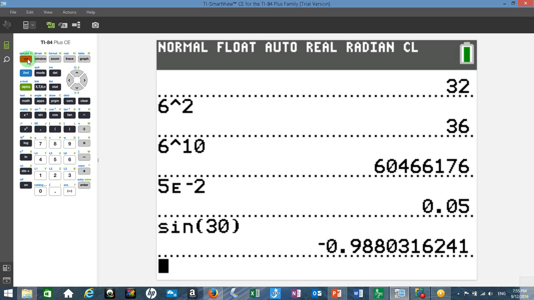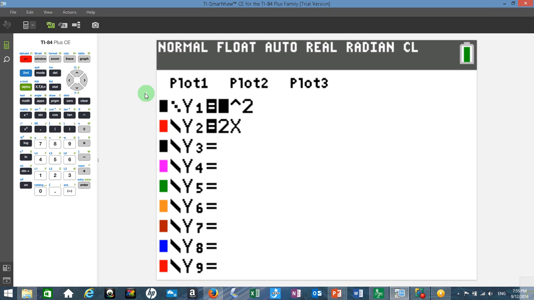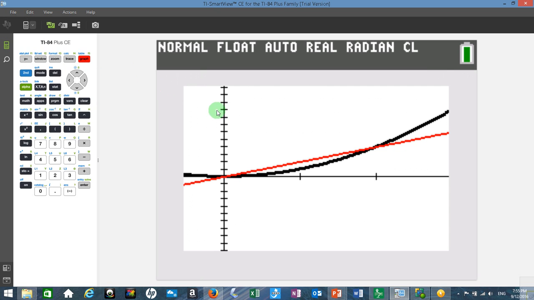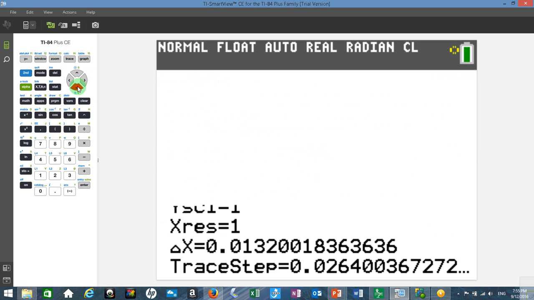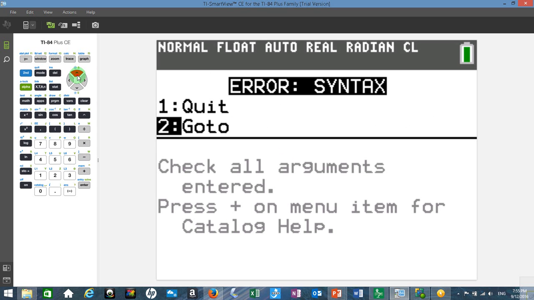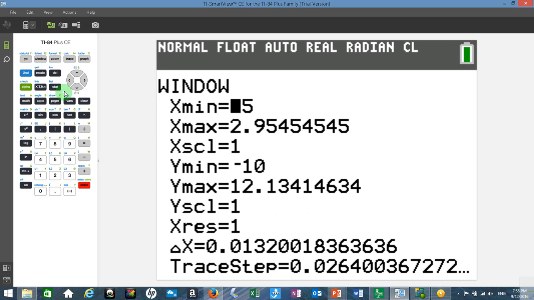I was graphing. So y is equal to, and I hit graph. And let's say I want to change the window to negative 5. And I arrow down. Okay, it's not liking what I'm doing here.